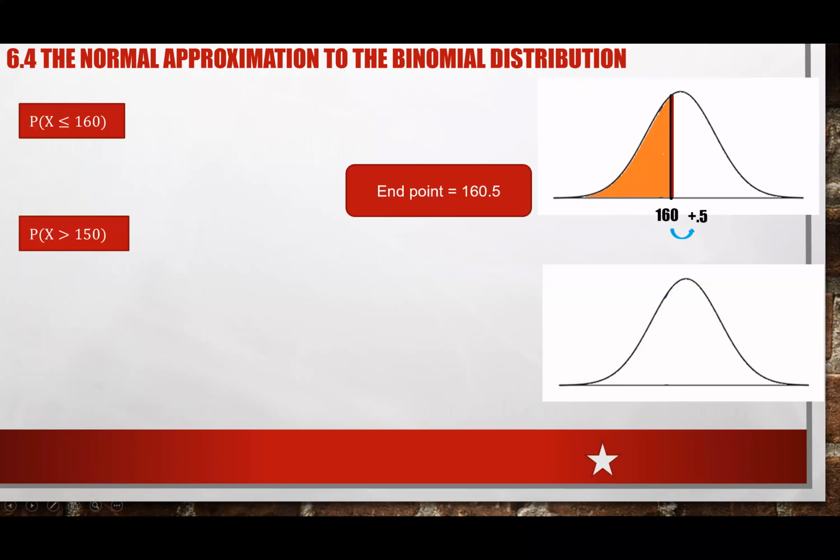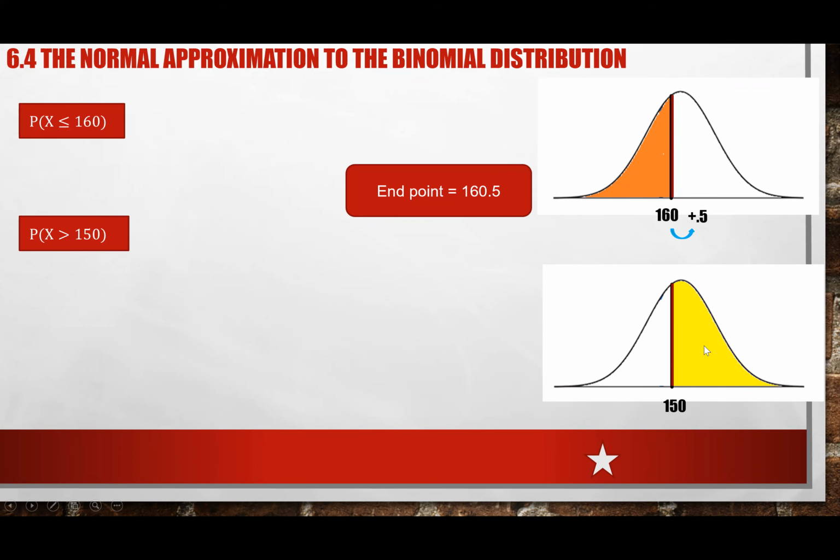Now we need to ask ourselves, what area are we shading? And again, if you look at this identical line, the 150 should be somewhere over here, but it doesn't matter. It just gives you the idea of what your limit is and what kind of area we're looking for. So we're looking for the area to the right of 150. The area to the right of 150 is my yellow shaded area. And now, do you agree that we do not include the 150? There's no equal sign. We do not include the 150.